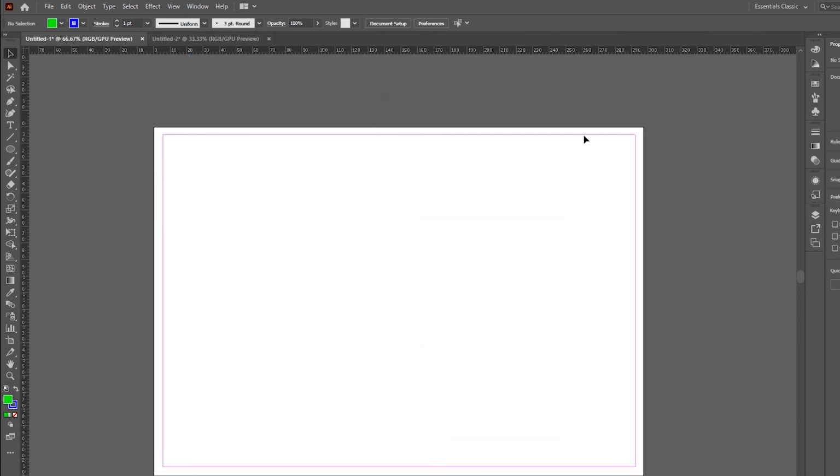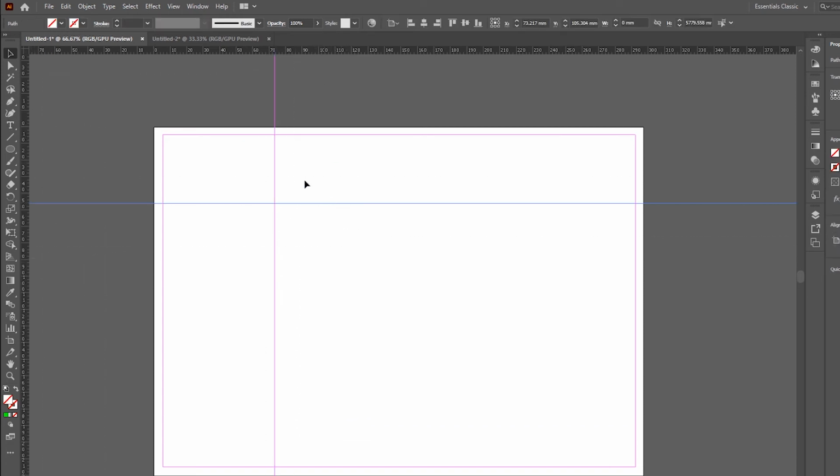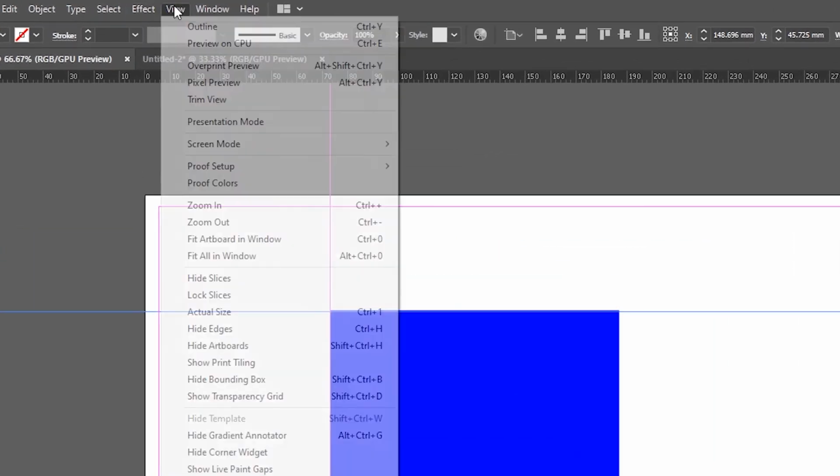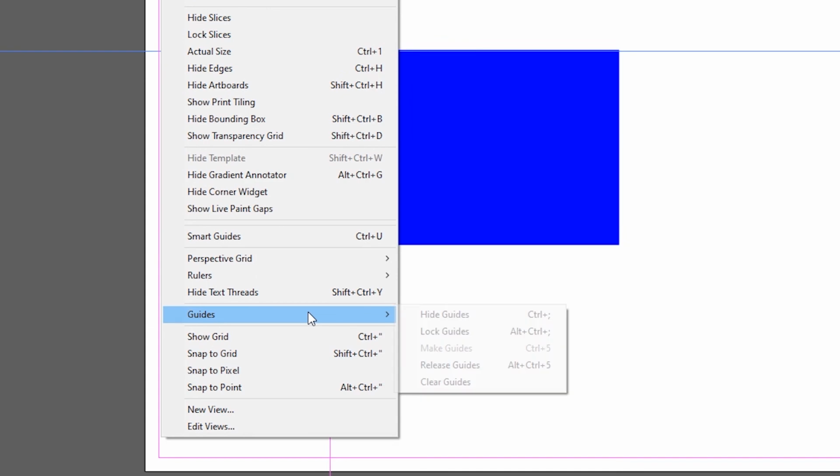So once you're happy with your guide, and say I put out a few more rulers, and I don't want to mistakenly select these, so I'm working with these shapes and my logo and who knows what. If I want to keep it in place, then you can lock all your guides either by going to View, Guides, Lock Guides.